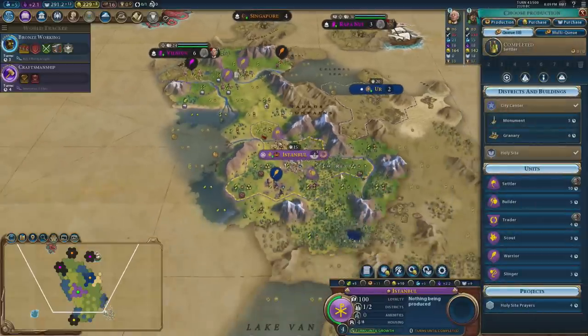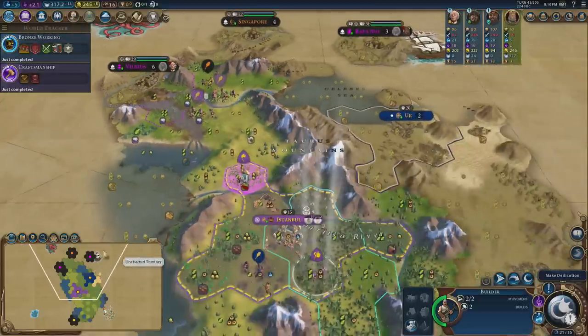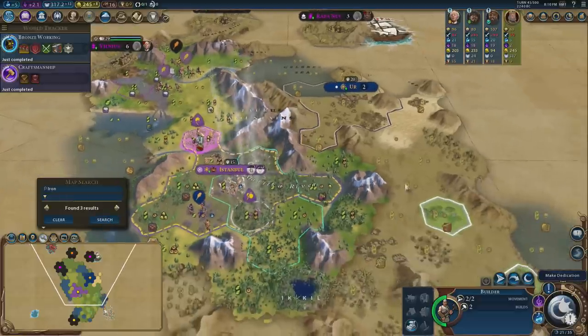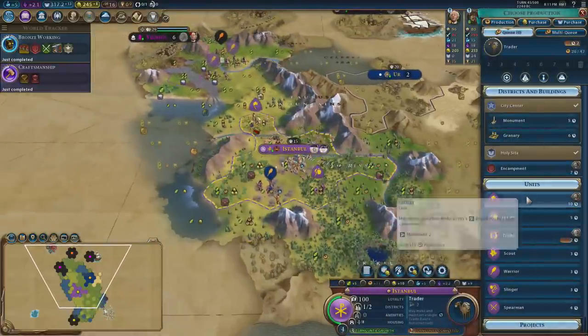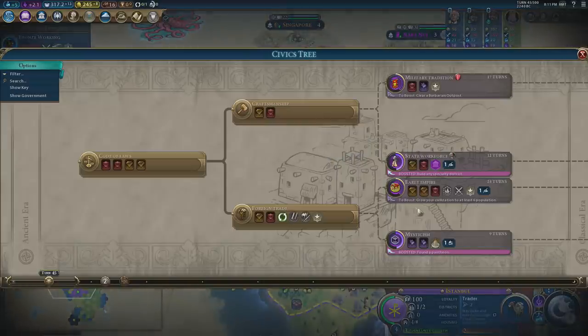Oh, this is good. Switching to a gogi. Have I got any iron? That is the question. Iron. Let's have a look. 3 results. 1, 2, 3. Oh, there's loads. All right. I think I need to think about getting another settler up pronto. All right. That sounds good to me.